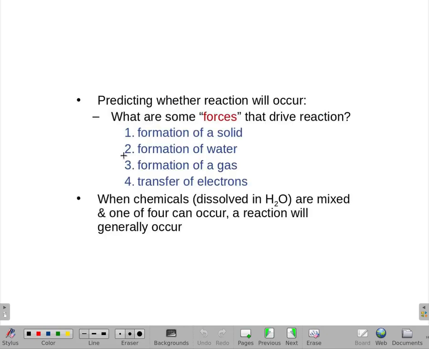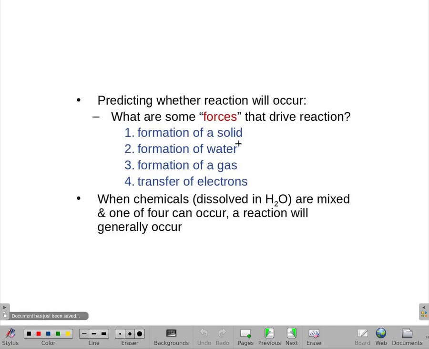All right, we're going to see that most of our chemical reactions that we bother to study, at least in aqueous solutions, can be seen as producing one of these four results, if there is an actual chemical reaction. So the first one that we have on there is formation of a solid. That really is precipitate. It would look like you mix two containers of water together and something precipitates out.